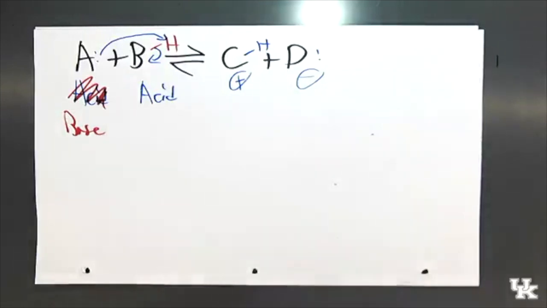Okay, so this is clearly a very vague reaction, but hopefully using REO you can see which side of the reaction is favored no matter what A, B, C, and D are, because you can use these rules every time. And if it seems like I'm just giving you the same information 5 times, there's a reason, because of how important it is for the rest of this year of organic chemistry that you've decided to take. All of this is what you need to know from here on out for the next year. Okay, this is organic chemistry right here.